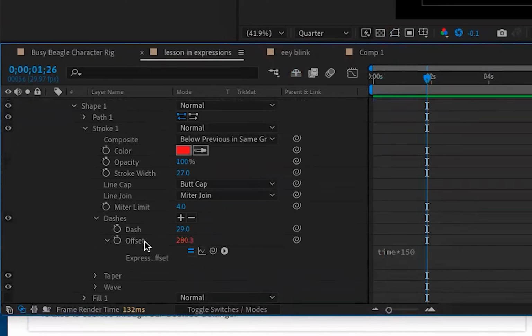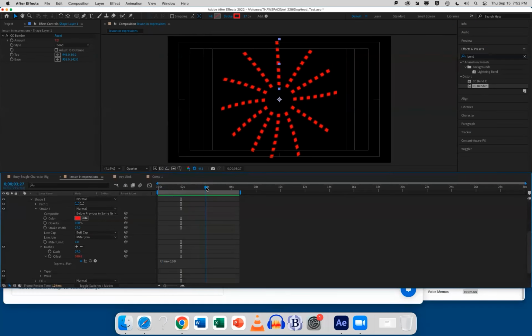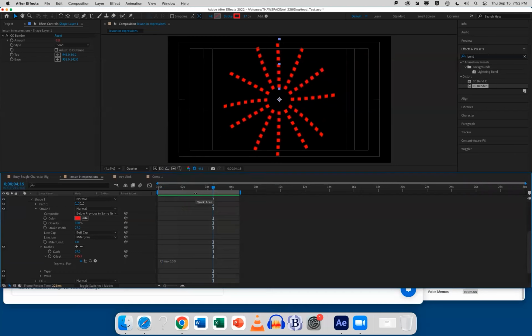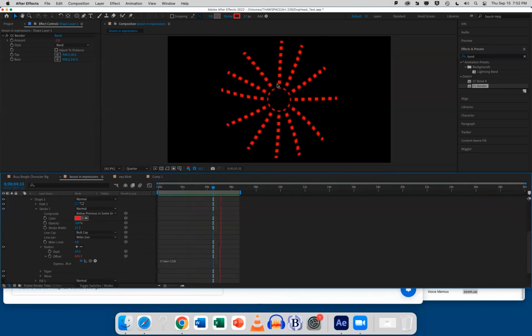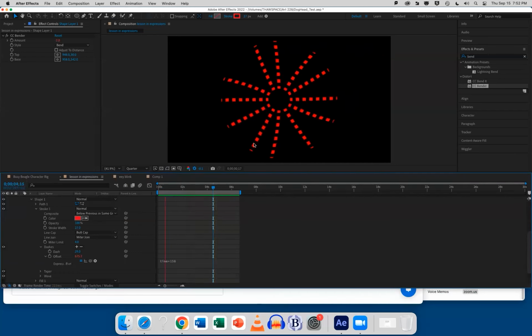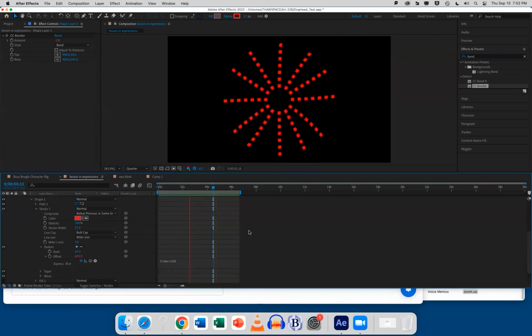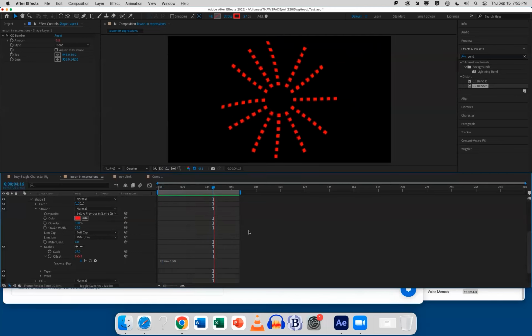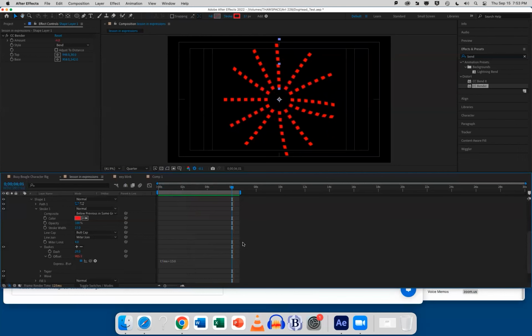This expression works very well in offsets and evolutions. What that means is it's going to constantly be moving something in this animation. And for that, it's the offset of these dashes. You can see them moving in the animation above. That's what's causing that ring to move outwards. That's the time expression on that offset.